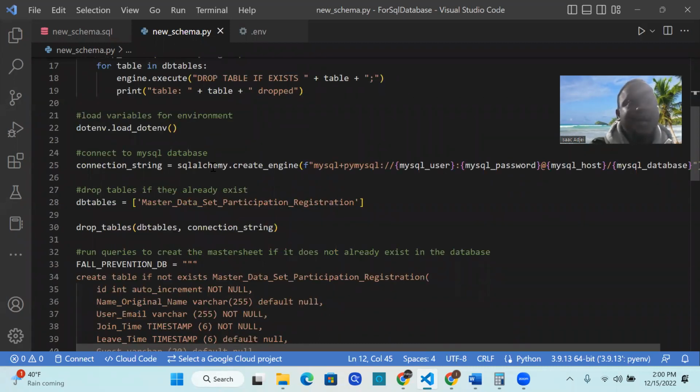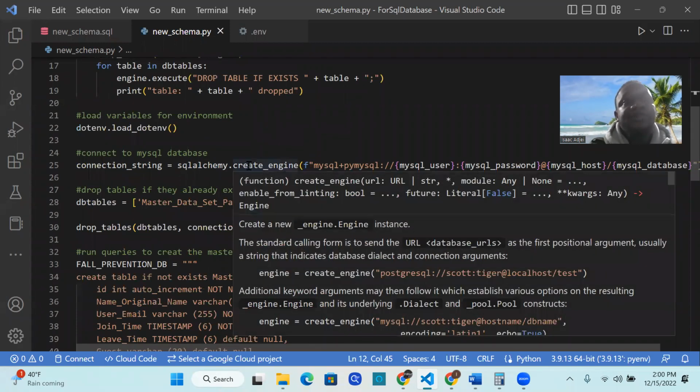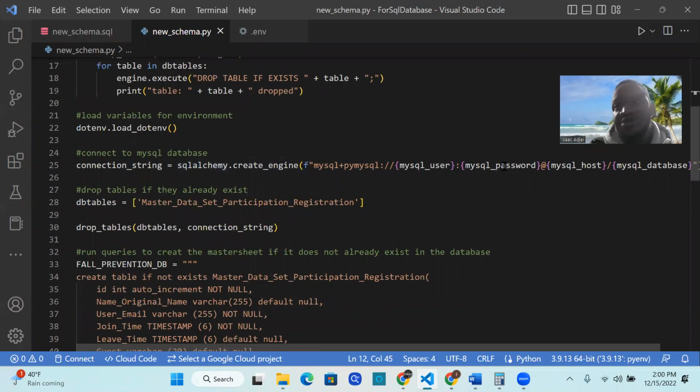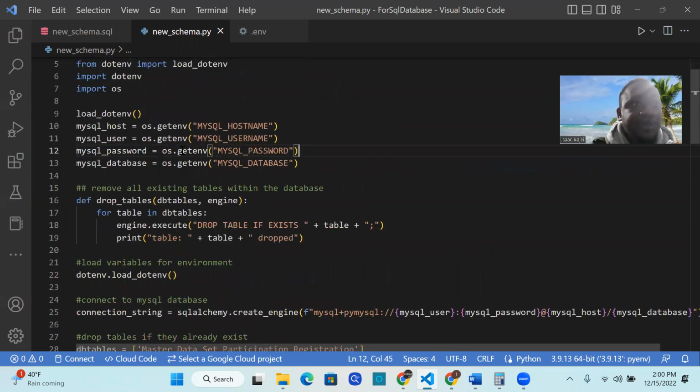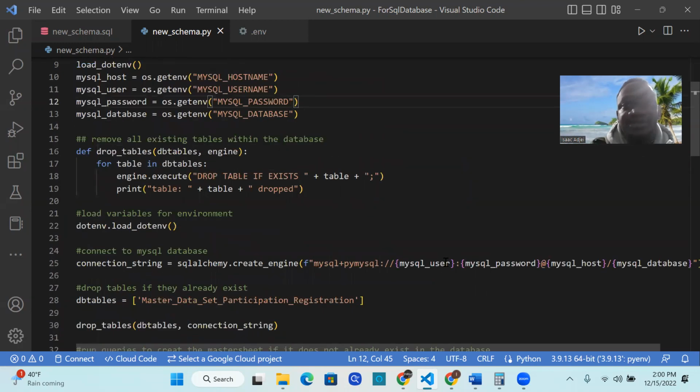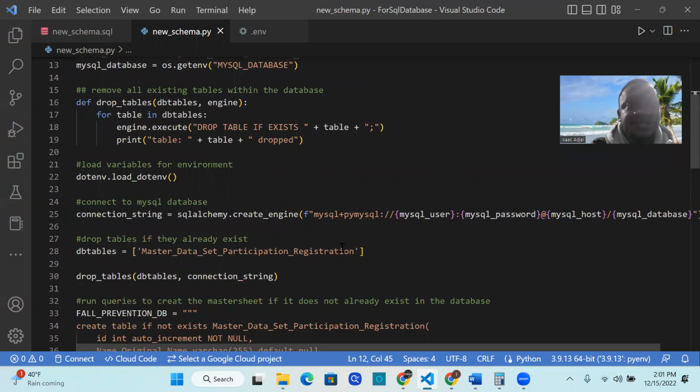Now, what you're trying to do with this code is connect to the virtual machine or the local host or wherever you want to host your data set, because that will essentially be the location where you will create the tables, right? So that is why these codes are here, and all of these you have here are up here as well. So the information that's here is what is going to be used in this code to create a connection between your system and where you will be hosting, because that's where you will be working.